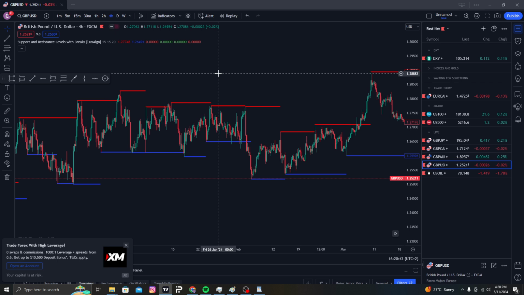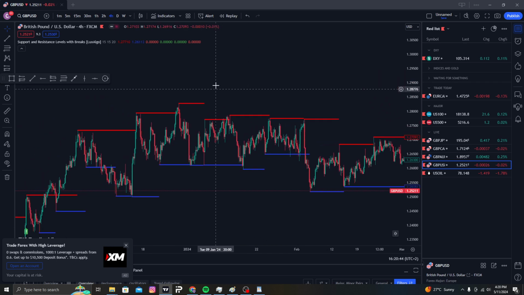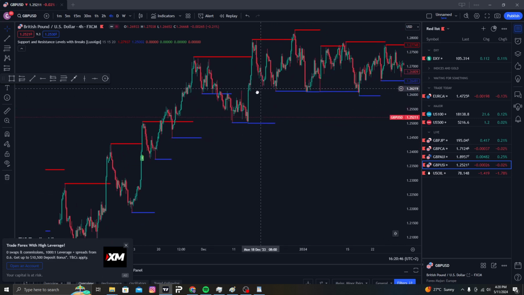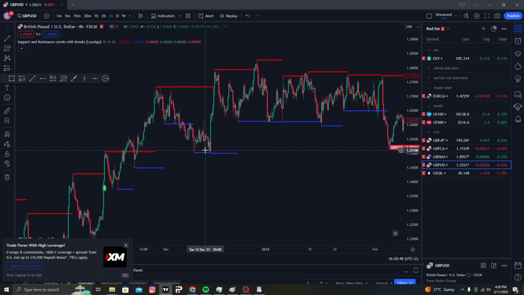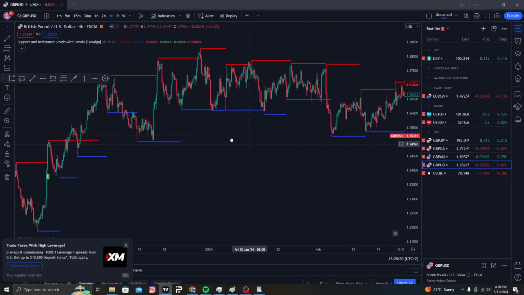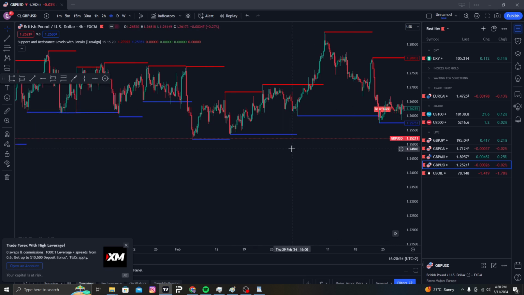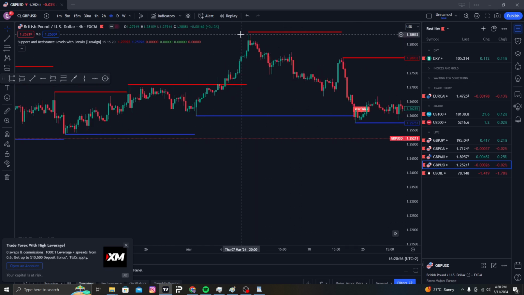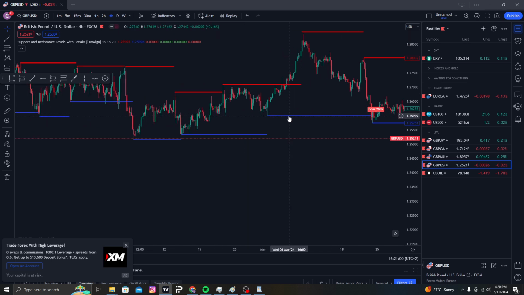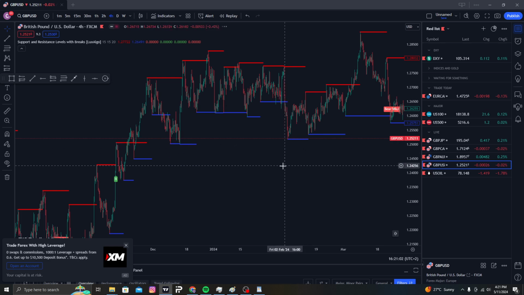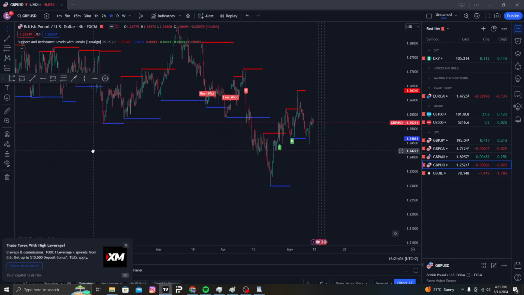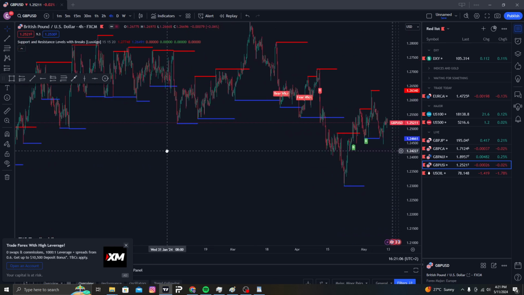Whoever was with me on stream till this time, got 2 hours streaming, bro, this is basically my gift to you. The blues are for buying, the reds are for selling. You buy here, you make money. You buy here. When it's time to sell, it creates a wick. This wick is basically a resistance level, a liquidity level, a resistance level or a support level. You see how powerful it is?